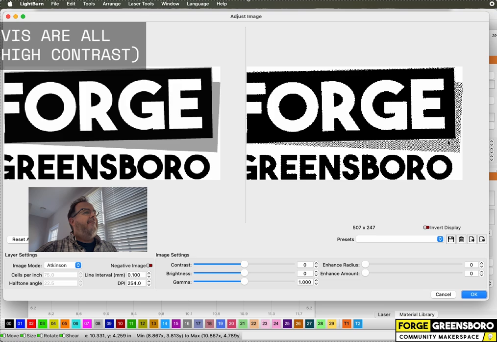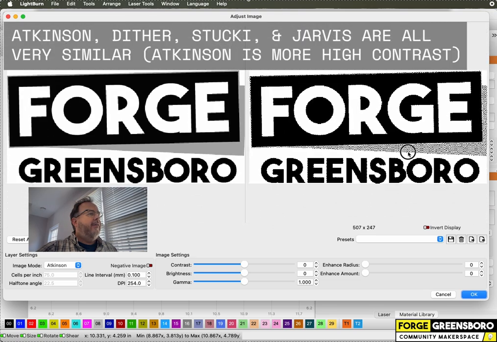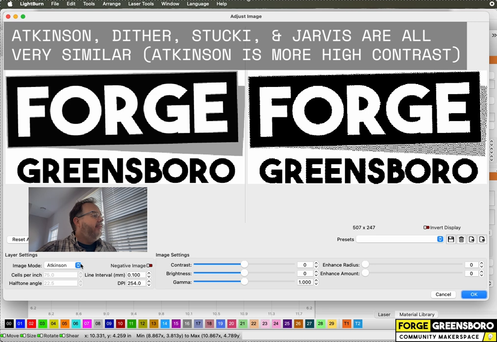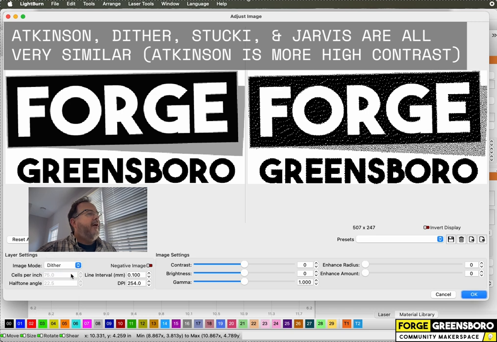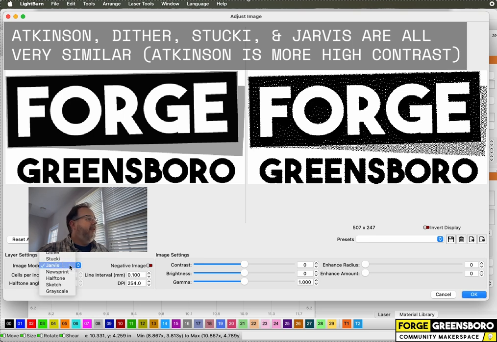Atkinson will have a scatter of pixels. They're scattered around a little more randomly. Atkinson is a little bit more high contrast than the next three, which are all very similar as well. But we've got Dither, which is generally considered the industry standard. You can come down here and do Stucky, which is very similar, and Jarvis, which is very similar. Atkinson, Stucky, and Jarvis basically do the same thing.